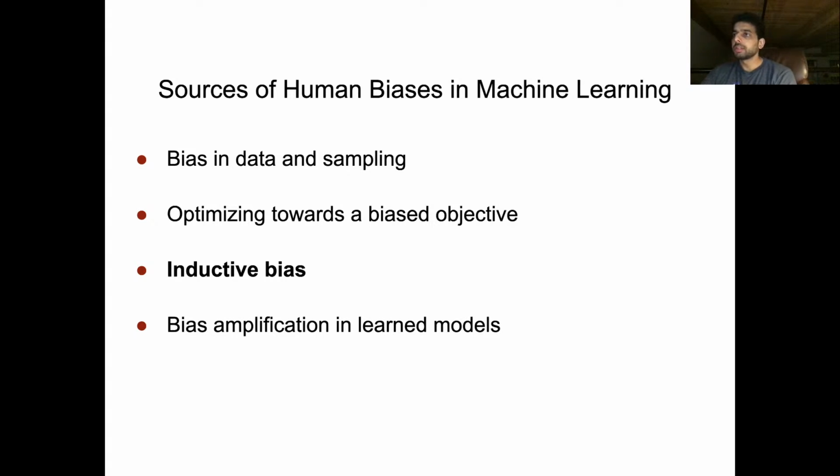Do we have a reliable compass about where machine learning models should be applied, or some readings regarding this question? I think there's probably lots of papers about where and where not these things can be deployed. I can't think of any off the top of my head, but the reading that was linked for this particular lecture, there's a lot of relevant material on that page that you can check out.